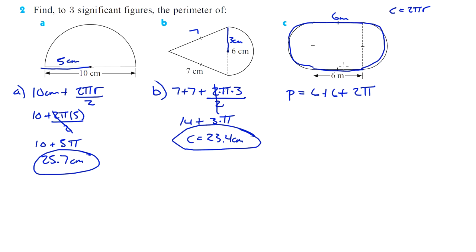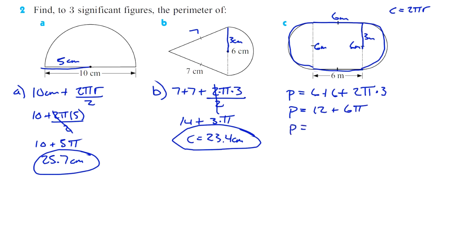So see how this line, this line, this line, and this line, that means that these are also 6 meters, because they're saying that this is basically a square with 2 semicircles patched on. So if this is 6 meters, then this radius is going to be 3 meters as well. So that's going to be 2 times pi times 3. Okay, so the perimeter on this is going to be 12 plus 6 pi.